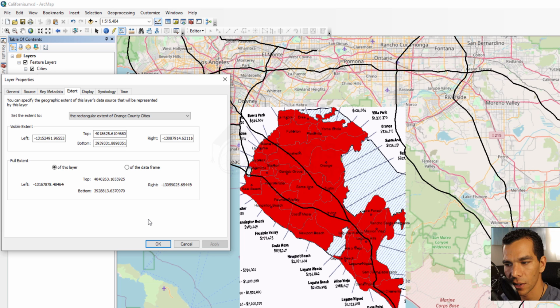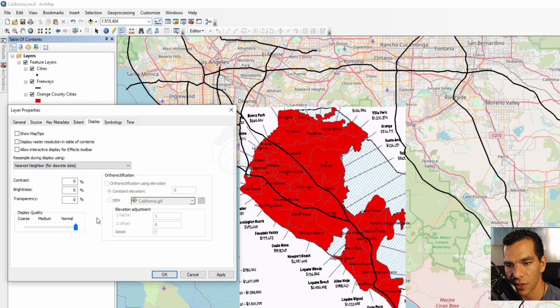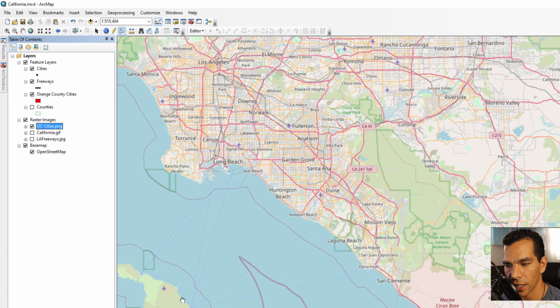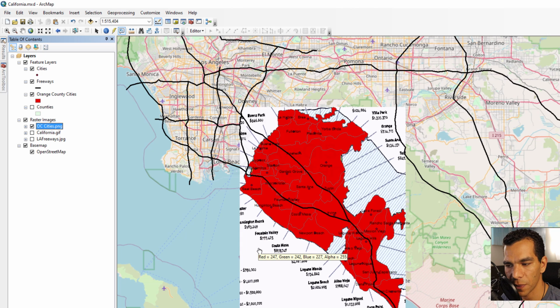And this tool is really good because if you have a really large raster image and you are actually using it to digitize a very small area, you can come and change the extent of your raster image from here. So display is used to change the transparency or brightness or contrast of this specific raster image, and you have some options here, like for example show map tips will help you to show, if I click OK, the map tip for each pixel your mouse is on. So right now, instead of me doing identify, I can see that this pixel has these values on it.